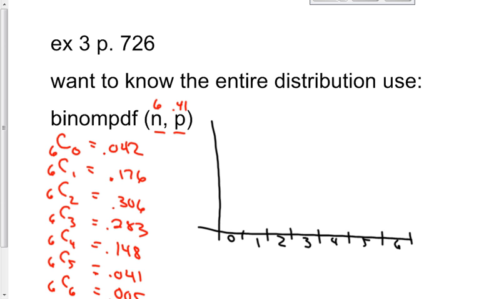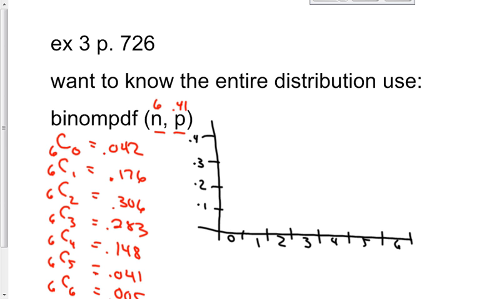Now, coming up the left-hand side will be our answers. Now, our answers are always in decimal form. As you can see, our answers are in decimal form. They're never going to get higher than the number 1, because remember, all of your decimals added together should equal 100% or just the number 1. We can look at the highest number we've got here, which is 0.306. So if we kind of go accordingly, I could go 0.1, 0.2, 0.3, 0.4, and then I can make my bars according to this chart.